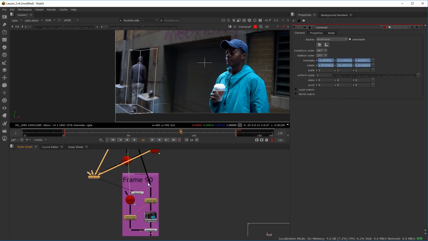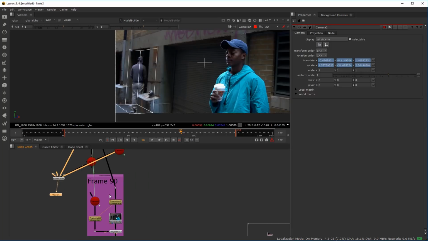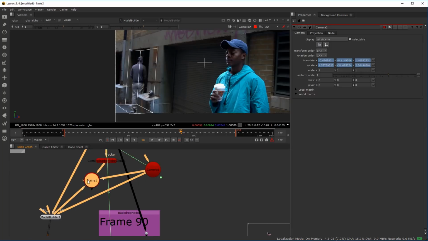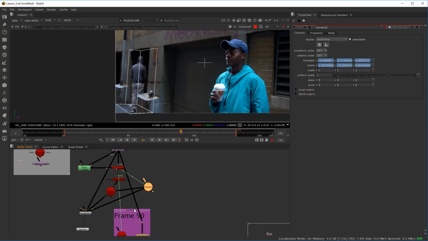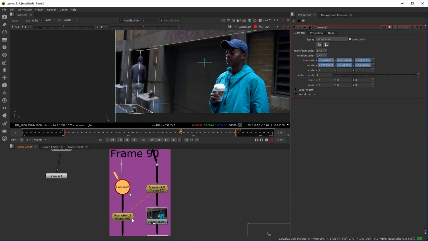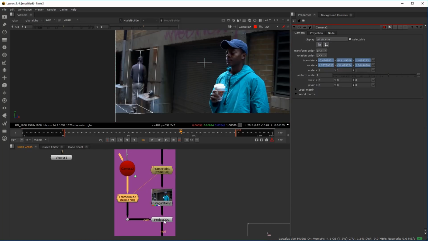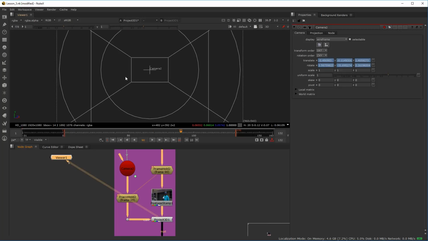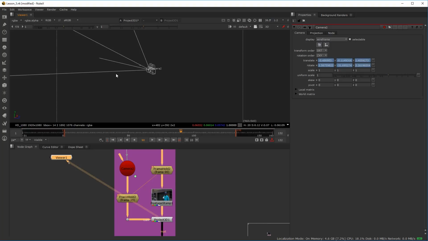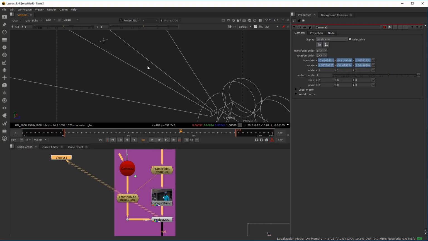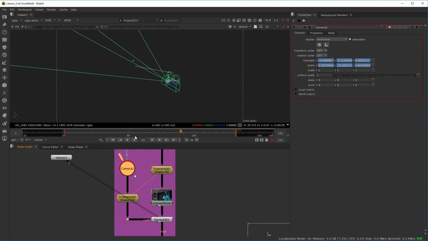Okay. So what does the projection do? Well, it duplicates the camera. In fact, this camera here is the same thing as this camera. And it frame holds the camera at 90. So if I come to this Project 3D node and put my viewer to it, let's back up a little bit so you can see. What it's doing is taking the camera and basically leaving it at frame 90. If I were to go back and look at the camera here, you can see we have this here.